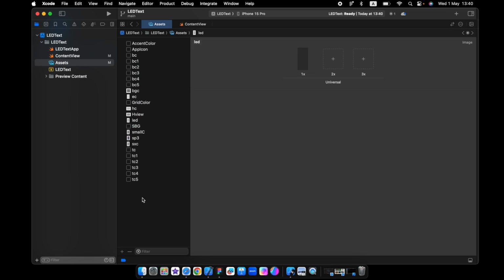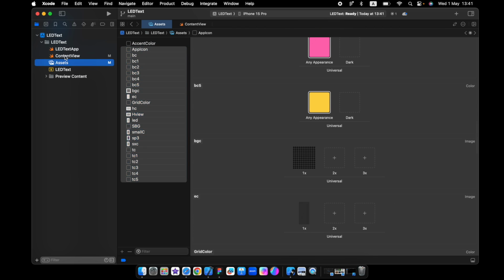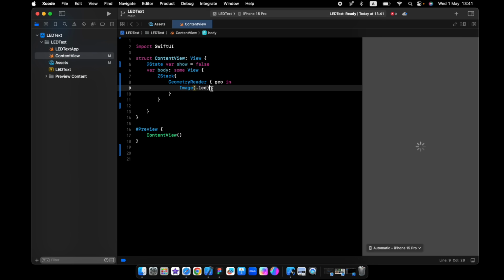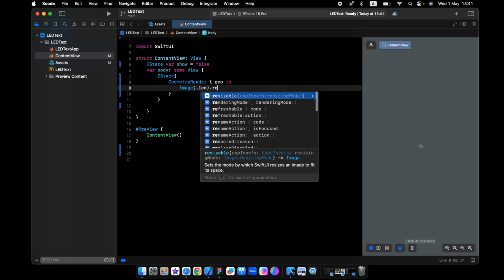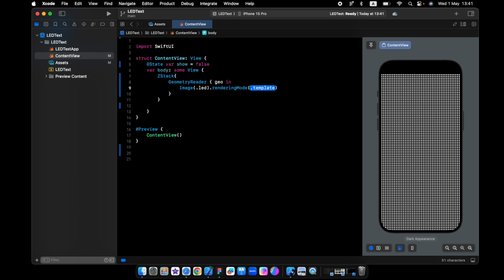And I have all the images and the color over here. Add renderer mode so we are able to change the color of the background.